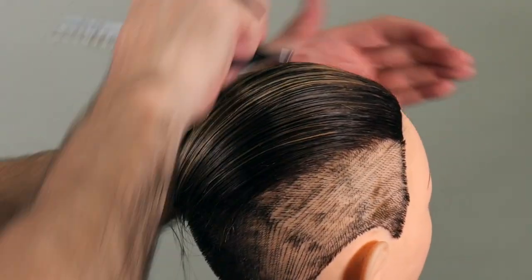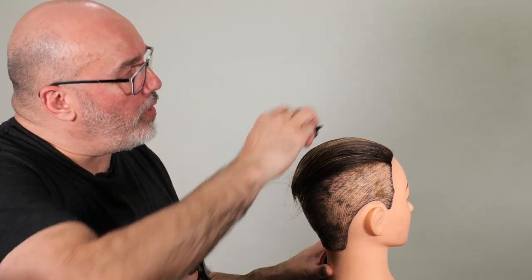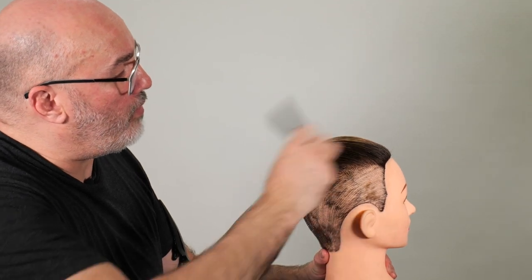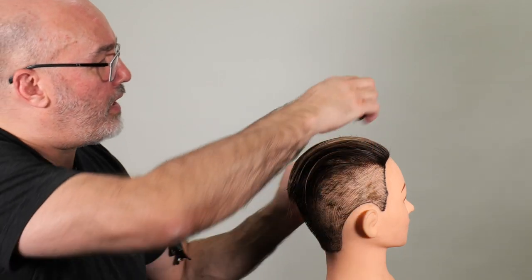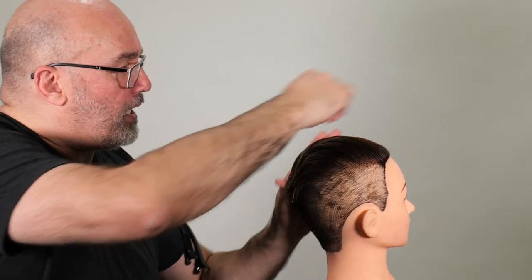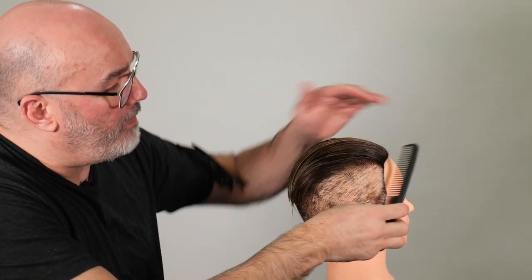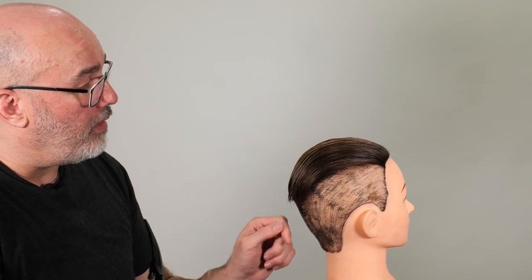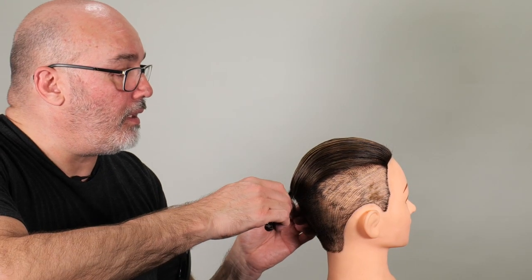I can take a lot of hair out or I can take a little hair out, all depending upon how much pressure I'm using and how many razor strokes across the head I'm doing. Paying attention to how much pressure I'm putting on — if I put a lot of pressure and manhandle it, it's going to be rough. Delicate, like a butterfly floating across the meadow. So after we do that let's take a look. Just from that razoring it's already taken some of that strength and resiliency out and made it a lot more pliable. I can start molding the shape in. It blends much softer back here without really removing all of my length, and I think that's looking pretty good.